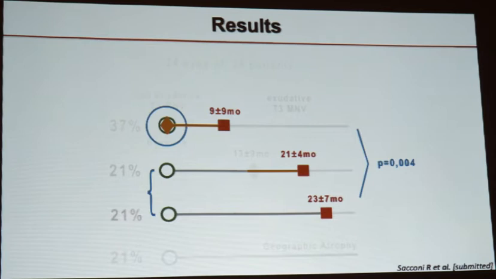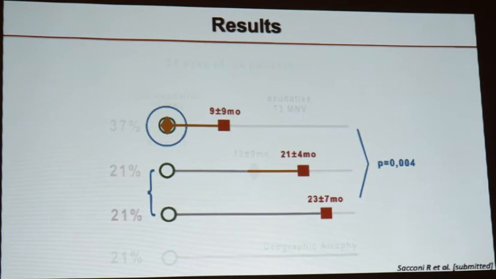But if you perform an OCT angiography at the baseline of the fellow eye, and if you don't see any kind of non-exudative macular neovascularization, you can follow your patient with a longer follow-up, because probably the timing between the baseline and the development of the type 3 macular neovascularization in the fellow eye was longer, about 2 years in our study. So you can follow your patient not every month, every 2 months at the beginning, but you need to follow your patient strictly after the first year of follow-up.